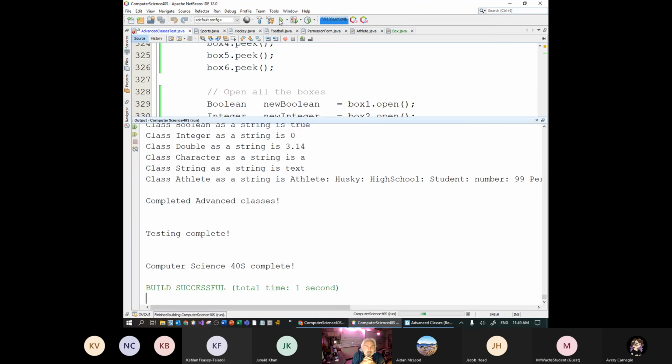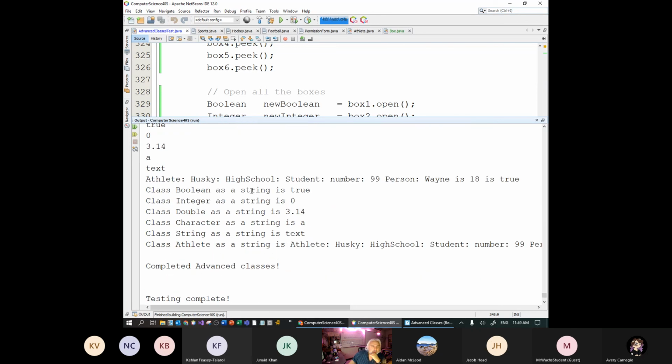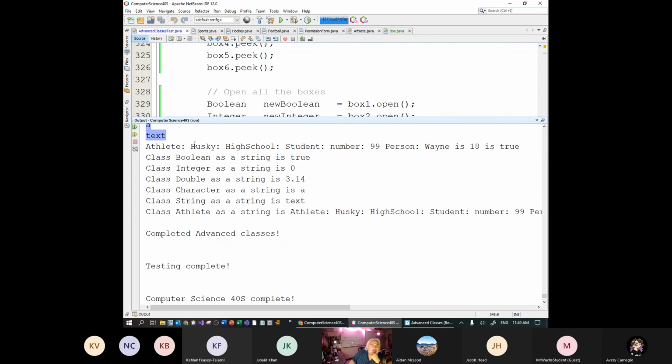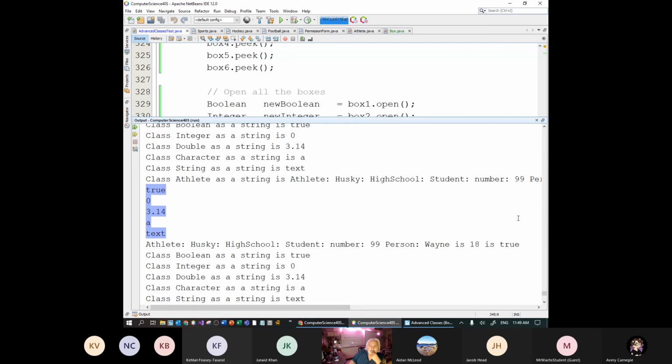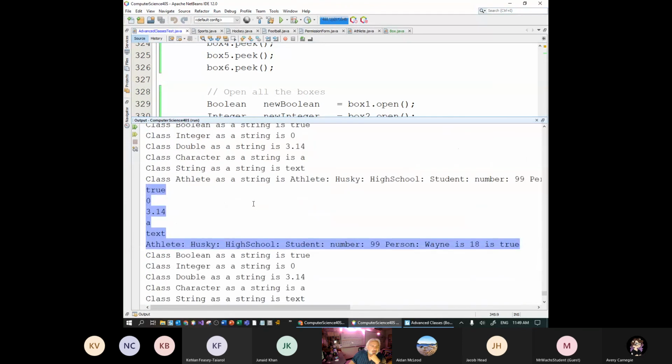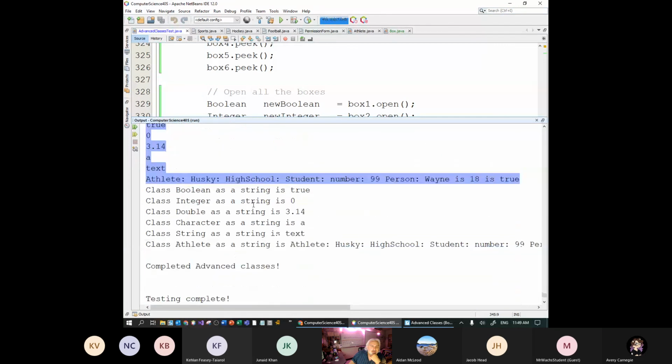Let's see what happens. Why, look at that. The first time it outputs them, true, 0, that's me peeking in the boxes. Up to here is me peeking in the boxes. And then here I'm running my generic method. And notice it is outputting the same stuff as the other generic method call did.